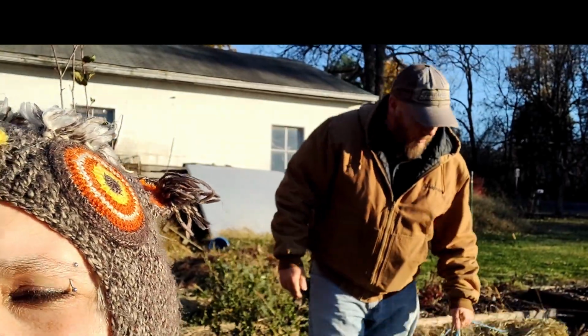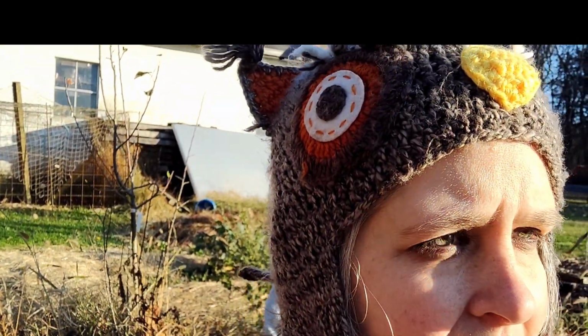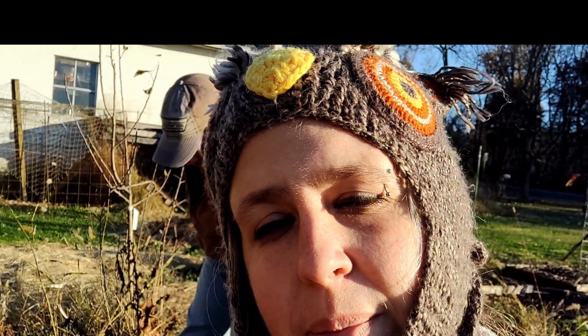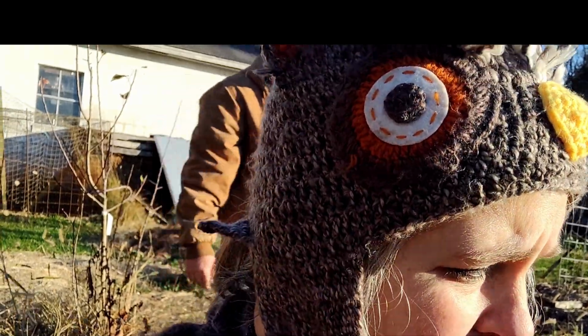I've liked it once when someone cooked it with some bacon. Hi, husband. Hey, wife. But I don't know, if you guys got any kale recipes that might make it not suck, that might be good. I'm just not a kale eater. But we have kale growing, and I gift it to friends that like kale. So we'll go with that.